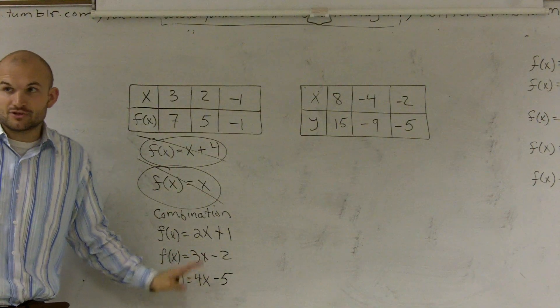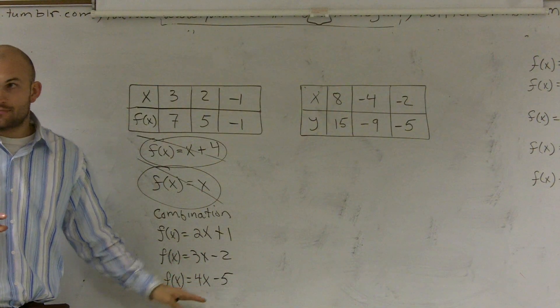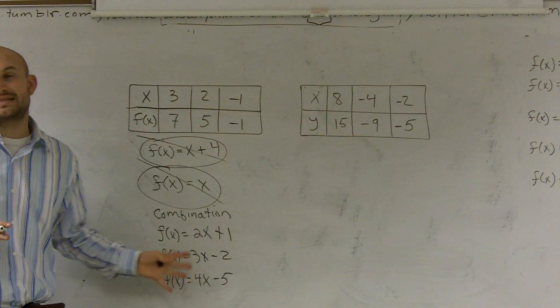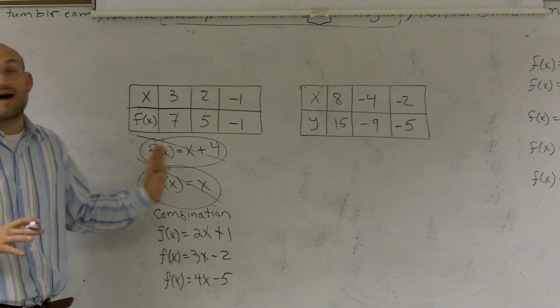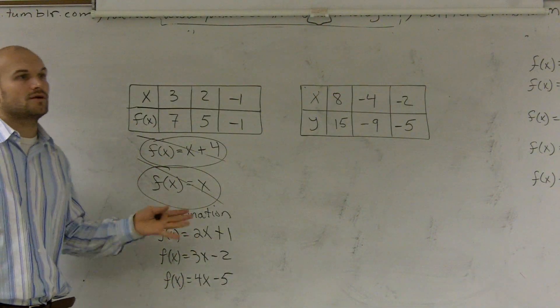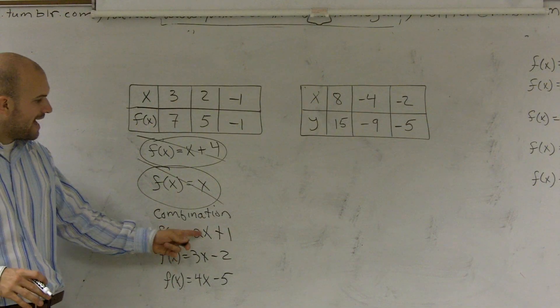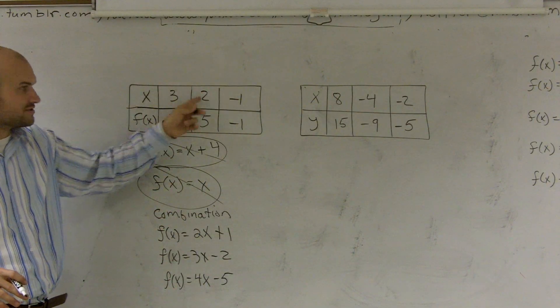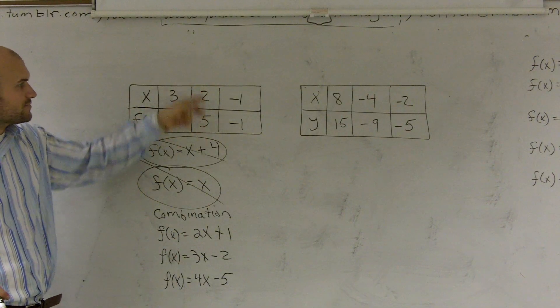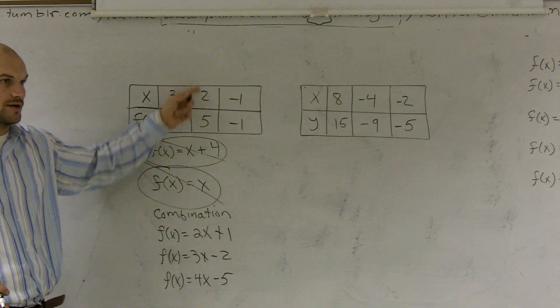Now, there's more possibilities. I'm just kind of doing the easiest ones right now. You'll see there could be, there's multiple different ones. You can multiply by 5. You can multiply by 30, whatever. There's a lot of different possibilities. So now, but remember, x is for all of these values. It doesn't just work for this one. So now, which one of these equations works for this one?